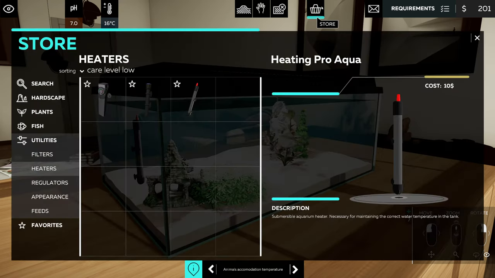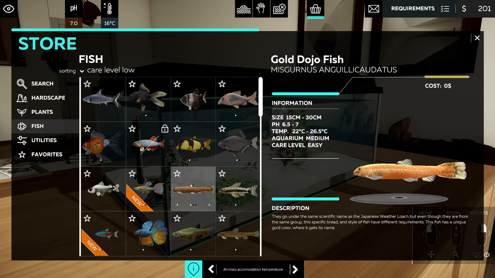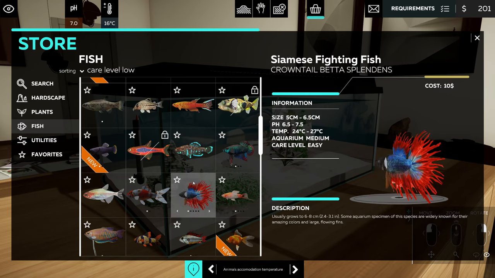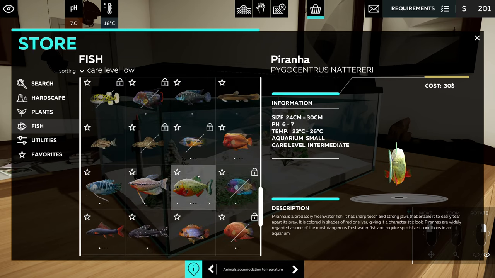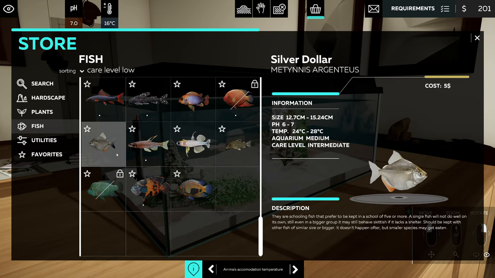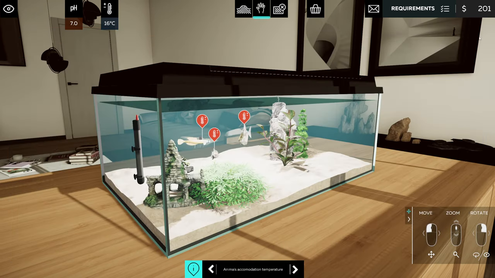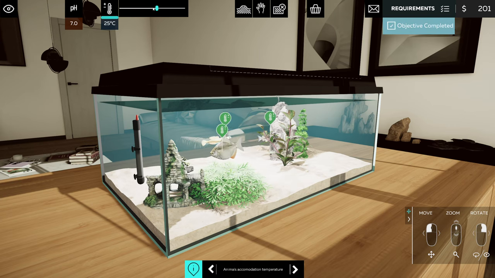Oh, it'll tell me if I look at the type of fish. 22 to 26. 22 to 26. 24 to 28. So if we set it like 24, that'll be fine. Okay, can I get out of this screen? Thank you. So let's set for like, there we go.